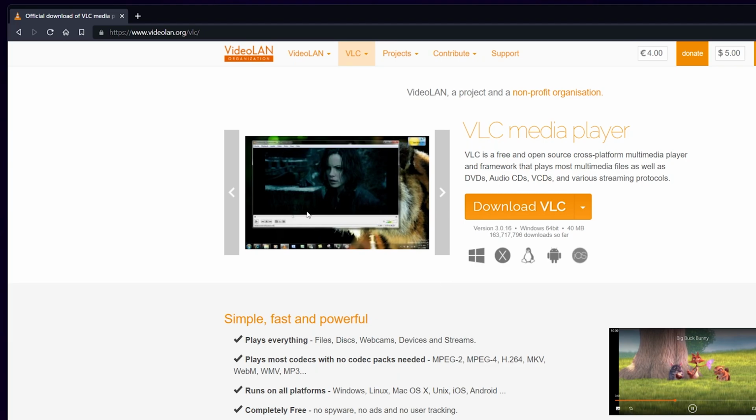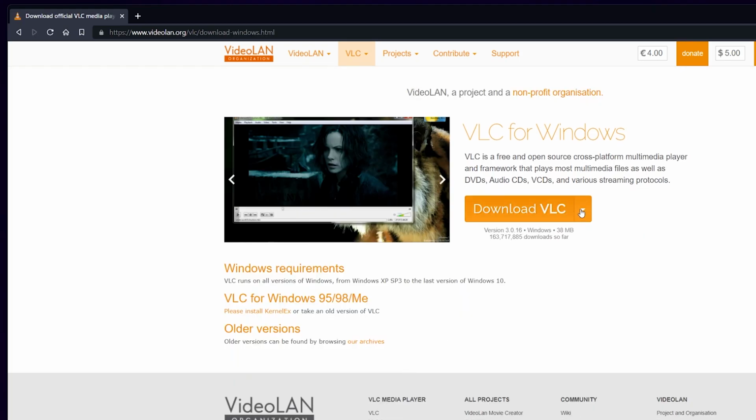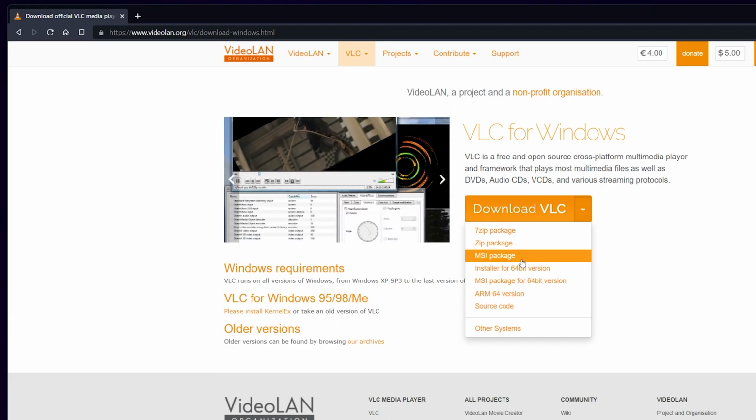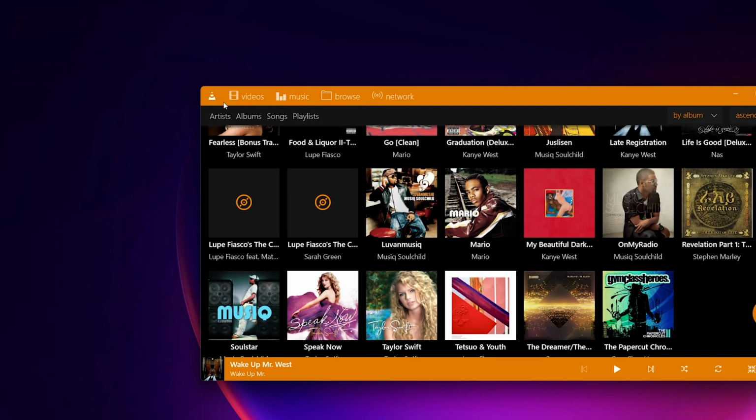If we click VLC, it's what I told you about, the one I've been using for a long time, since even around Windows 7 and before that. And then you have VLC for Windows, which is a little different because you have to hit the drop down to pick the right one, or you can just search on the Microsoft Store for it, and it's still free. And essentially, here I was even testing it.